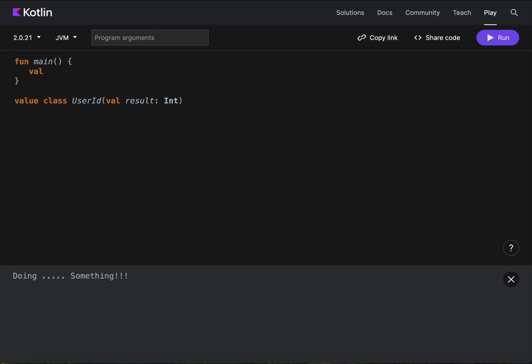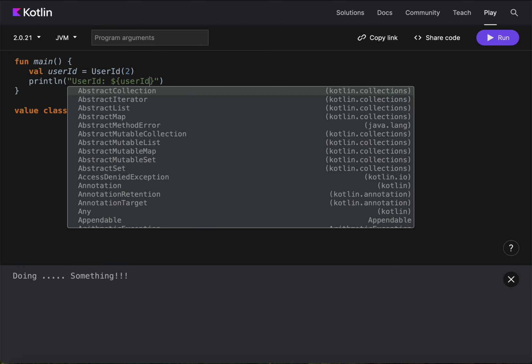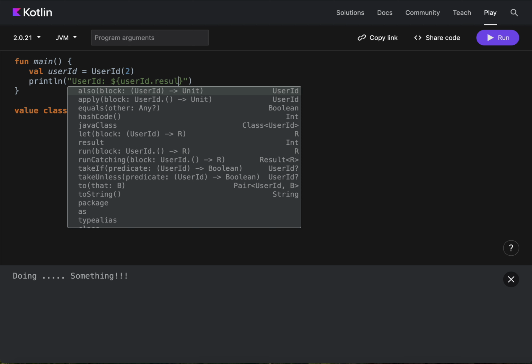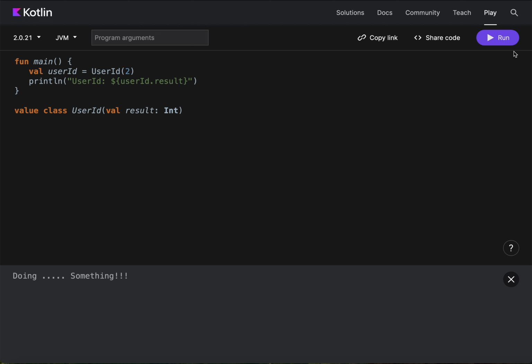So we can create the instance of a UserId, then we print out the user id using the string template here, userId.result. So this is the value class.